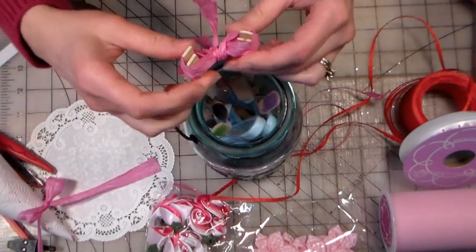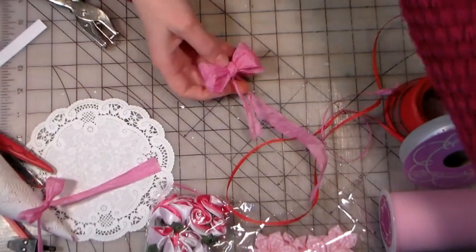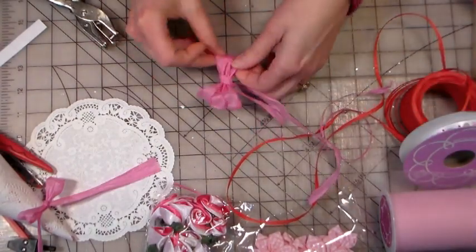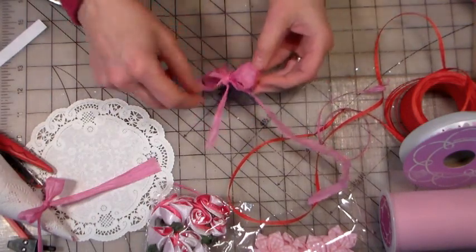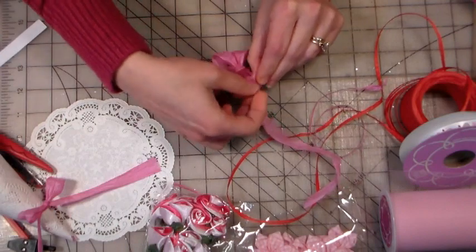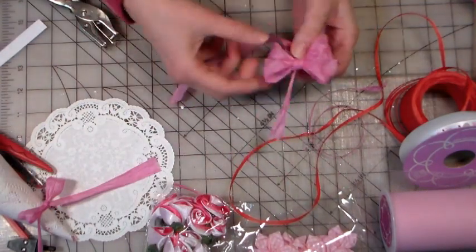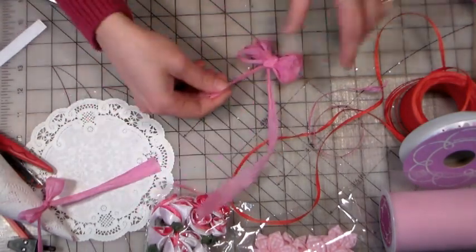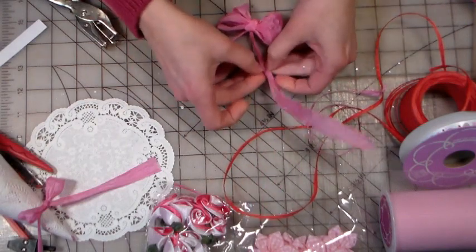And now when I slide it off, I've got this multi-looped bow that I can just kind of fluff. 1, 2, I got 3 loops on each side. Actually, I think I might have 4 loops on this side, but that's alright. I could actually even just sneak another one back here if I felt like I needed to have an extra loop. I could, but it's not really bothering me. So I'm just going to leave it as is and just snip my ends.